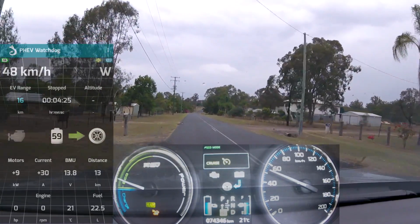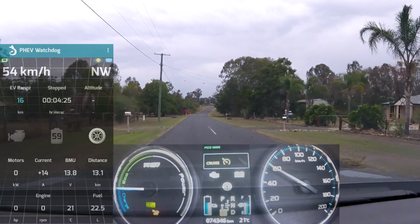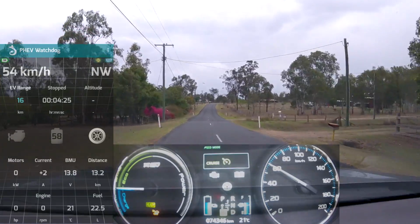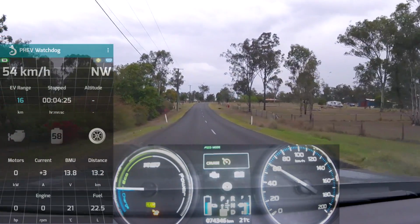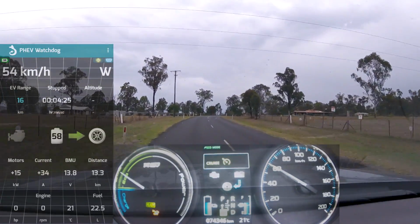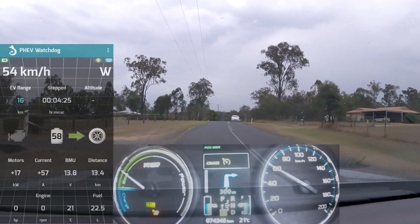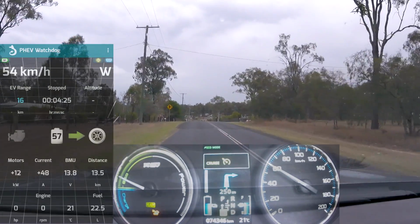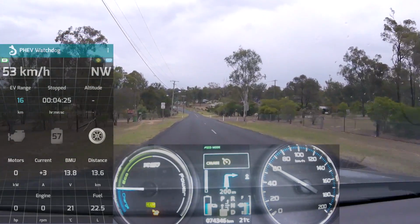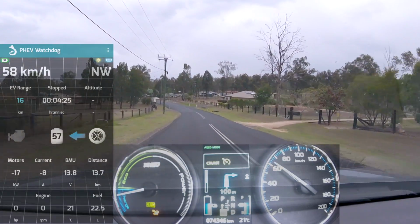So as you know, I'm driving 31 kilometers to work and can barely make it. I usually can't make it anymore without using the engine, but this is because we are driving highway a lot faster, and here I can even coast down these little humps, these little hills. Oh, there's a duck, a wild duck, which I cannot see on my way to work. So the commute is a lot of stress for the battery. Highway drive, 15, 16, 17 kilowatts out of the battery while driving on the highway. And here this is far more relaxed for the battery.